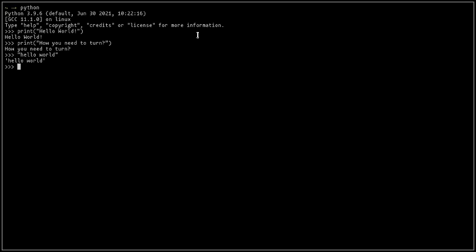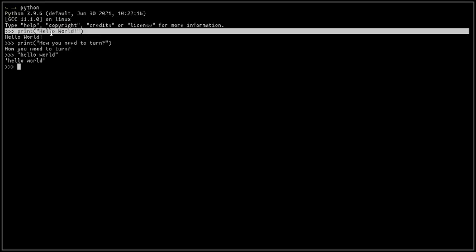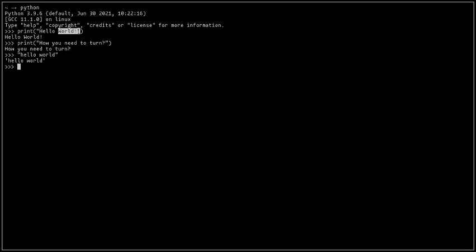In the REPL, just to get comfortable, you can type things directly like this. But in a file you can't do that, it will give you an error.